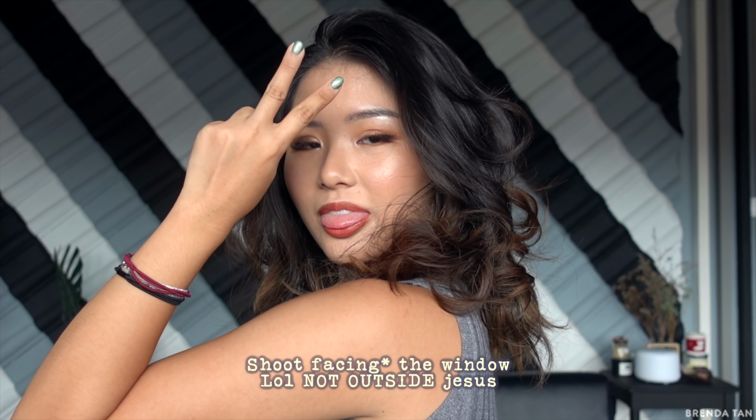Make sure you're facing the front of it so that you get a nice gentle wash of color. If your curtains have a translucent white layer to diffuse the light, use that because it's going to be really, really nice. You don't want the light to be really harsh on your face, causing strong shadows or lines or a big glare, because that's going to screw up your exposure, especially if your camera's on auto mode. You can film with the light to the side, as you can see from now.